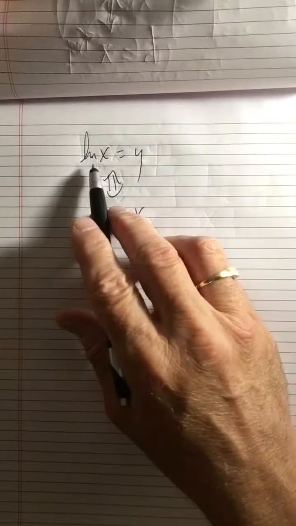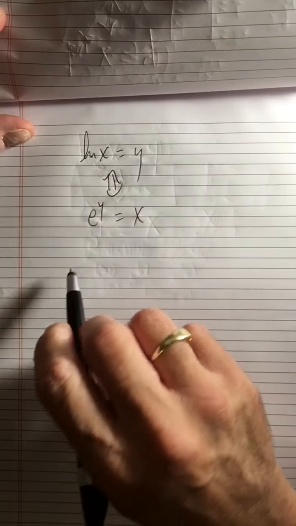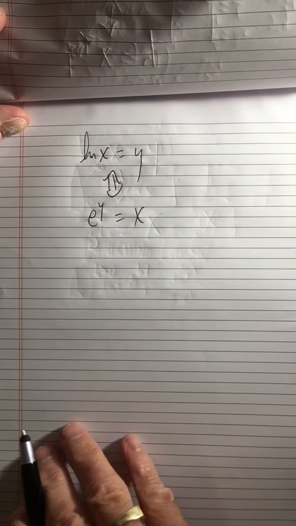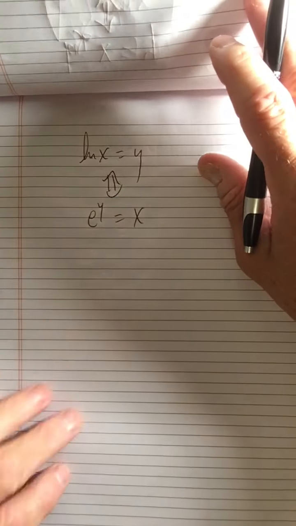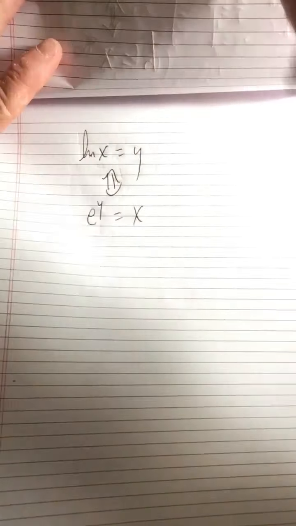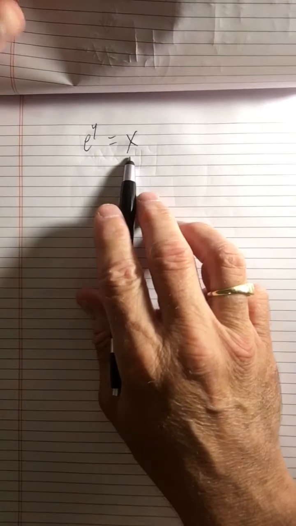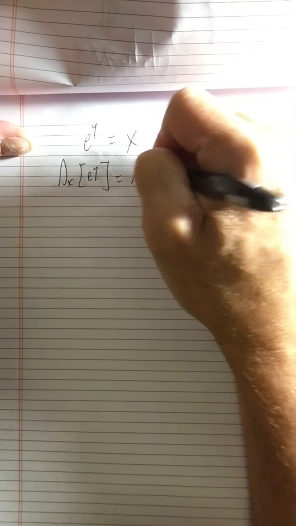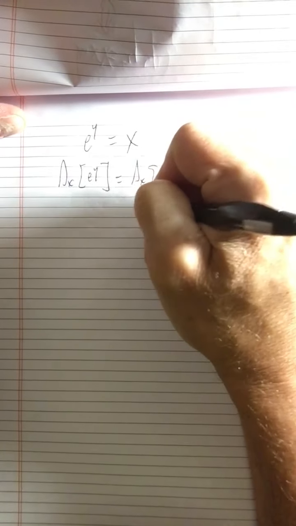Our rule was dealing with the natural log of x, so we'll write down this for the natural log of x. And we have the natural log of x equals y if and only if e to the y equals x. Now what we want to do is deal with this. So I have e to the y equals x, and I'm going to implicitly differentiate. I'm going to take the derivative with respect to x on both sides. And taking the derivative with respect to x of x, we get 1.